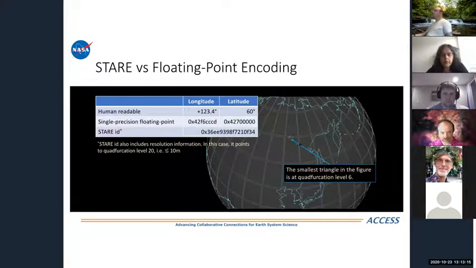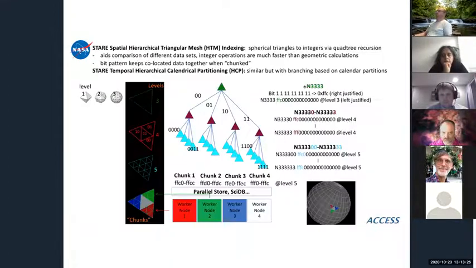Excuse me. So Mike, just to stop you over here, when you say resolution, is that the same as the level that you mentioned in your previous slide? That is correct. This is a rough way of associating an area with a particular index value. So if I give you one of our spatial stair index numbers, I can take a look at it and tell you what level is associated with that, and that gives me an area. But I can also tell you what specific point at the leaf level, to 8 centimeters of precision, that location is too. So I have both of those things.